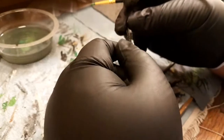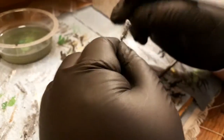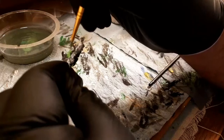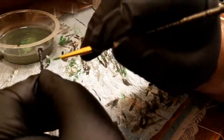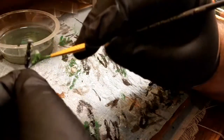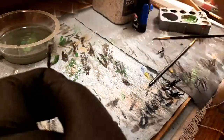Again, we'll just do that. You can even hold by the barrel because I did the rifle already. And just make sure you get all around the actual arm part. That always sucks when you're like, yeah, I did it, and you look under the arm near the elbow and the wrist, and it's just gray again, staring at you. Then it'll be like, they're all gonna laugh at you.